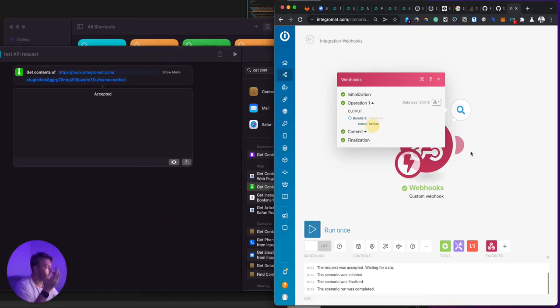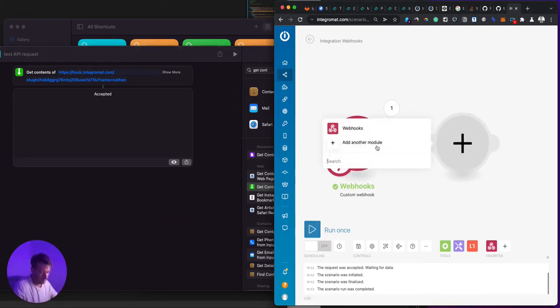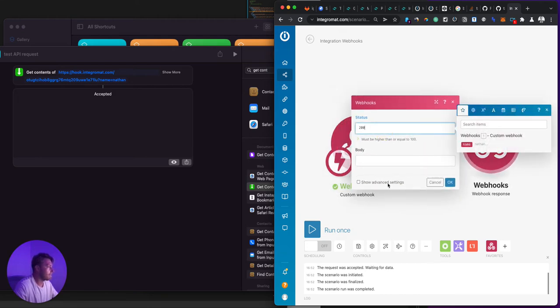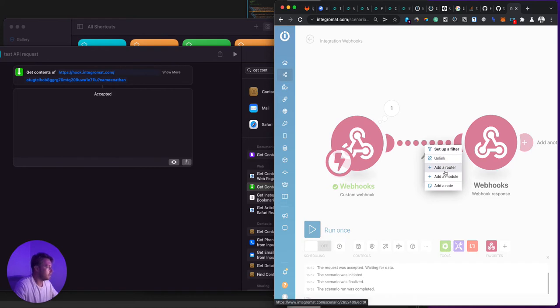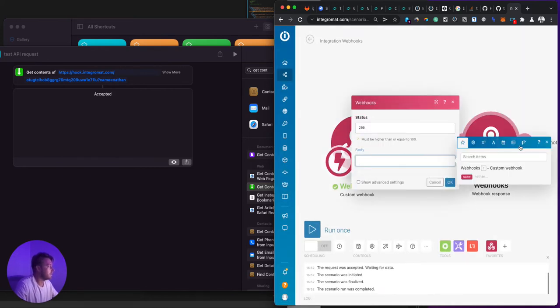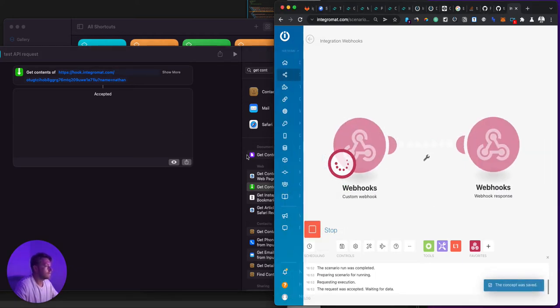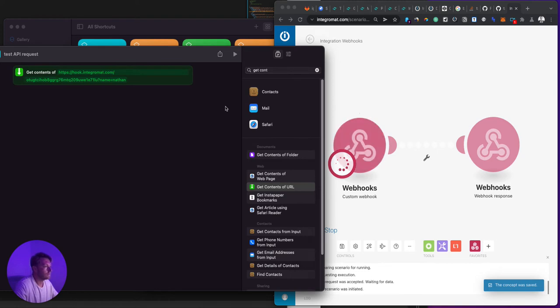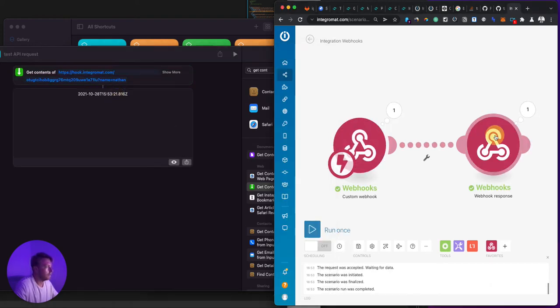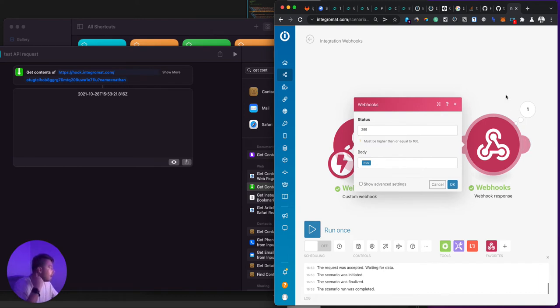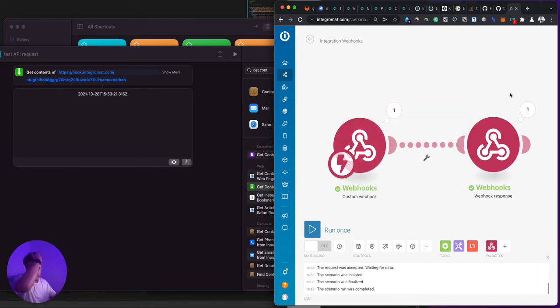That could be used, for example, to trigger whatever you want to trigger. Pull some information from Stripe, for example, how much revenue have you made today, any number of things. And then if you want to send back the data, you're going to do it in the body. As a super simple example, we can just send back what the current time is. But you can adjust that to send back any information that you want, which I think is really good.